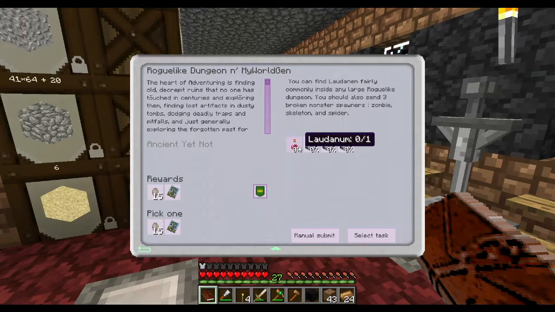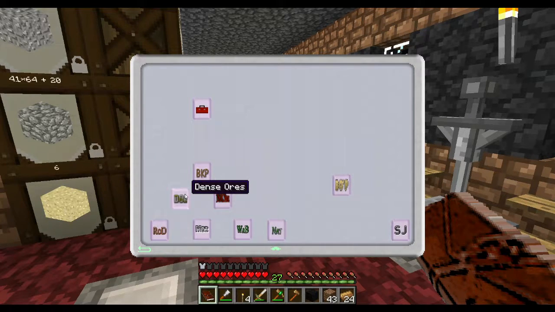I don't know what Lundeman is. You can find Lundeman fairly common inside large road-like dungeons. You should also send 3 broken monster spawners. So we may do that one today because I've got it pretty much taken care of.